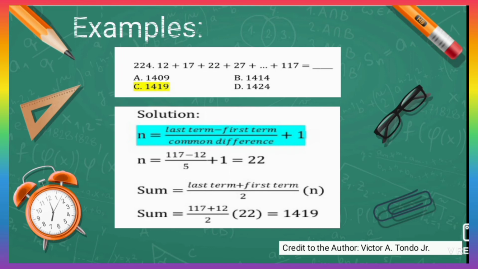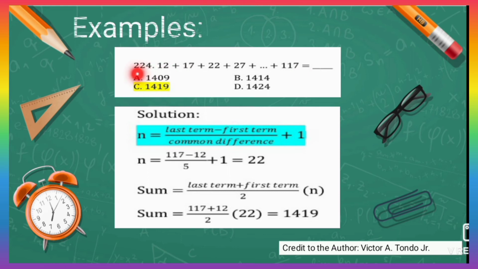Ito yung nakakatakot pag ganito yung questions sa board exam, hindi mo alam kung ano yung gagamitin mo na formula. So, tandaan mo yung sinabi ko, kung arithmetic siya or sequence. Arithmetic siya pag addition or mag-a-add ka or magsa-subtract. Dito naman sa geometric is pag nag-multiply ka, it's either naka-whole number or naka-fraction. Okay? So, dito naman is nag-add tayo.